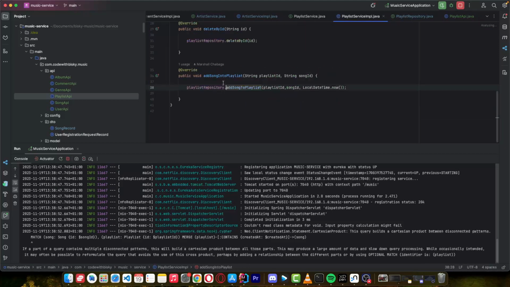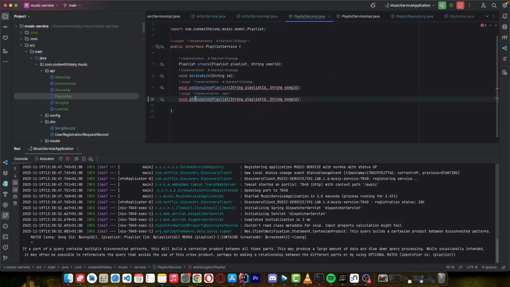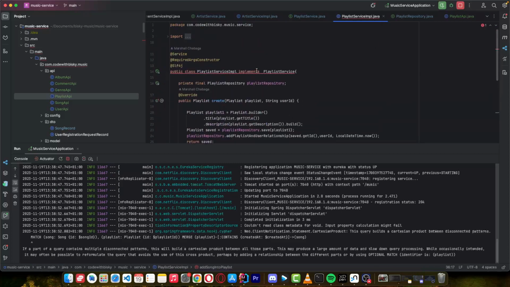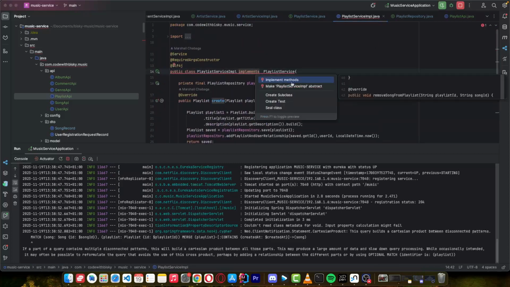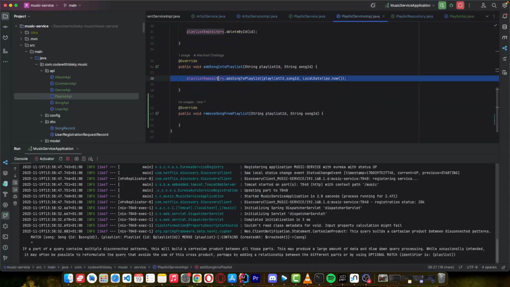So in here from our method, we just do this, and we can say remove song from playlist, and I can come here and implement methods like what we did here.